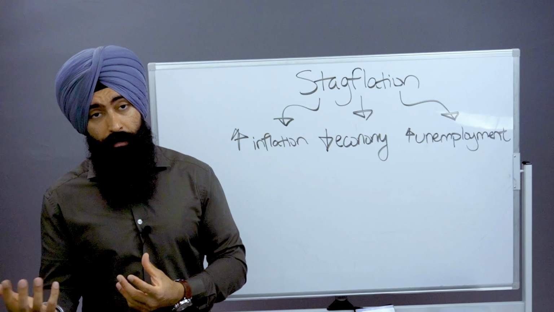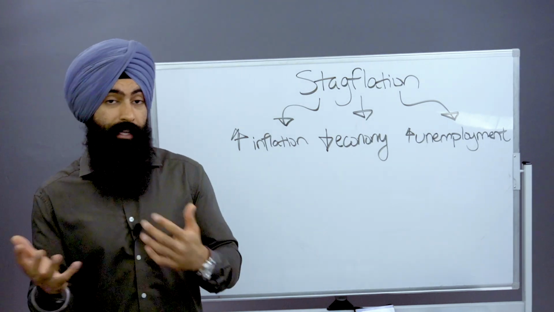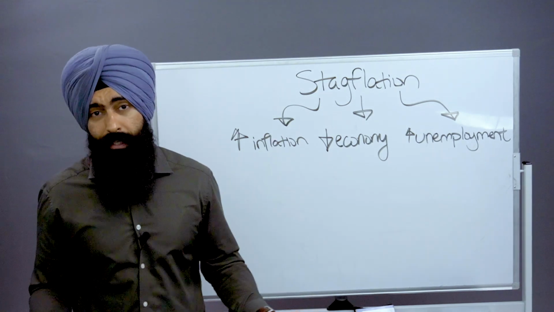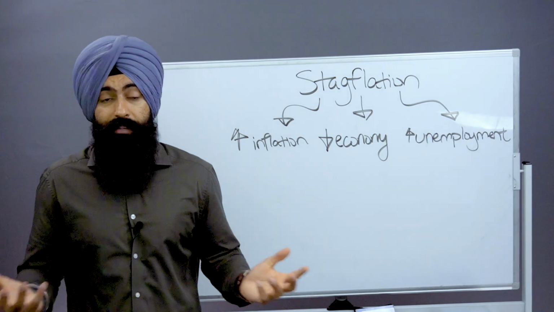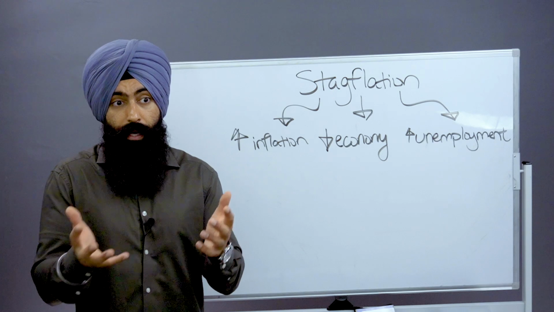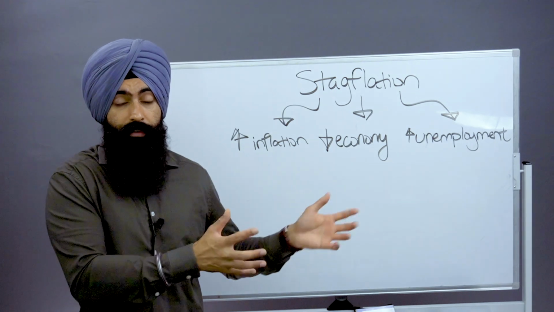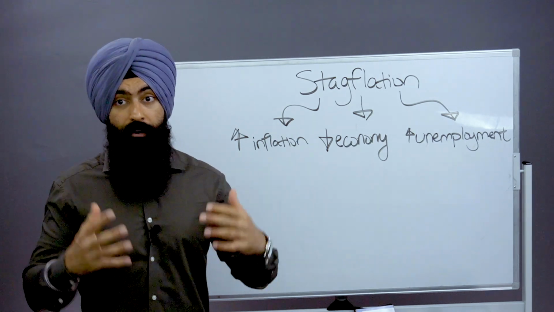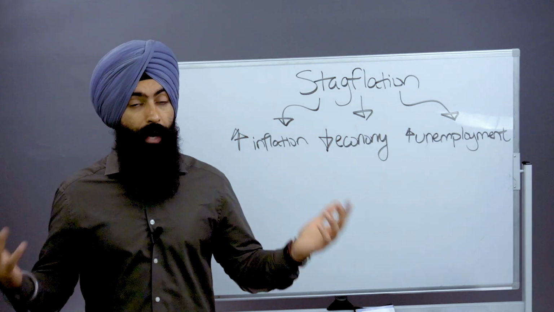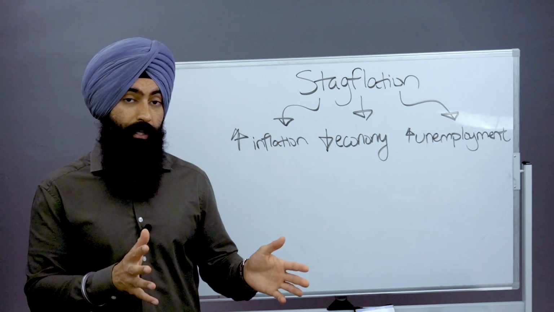Now, if your incomes are rising enough to keep up with the higher cost of living, it's no big deal. Because if home prices double and your income also doubles, then it's not that big of a deal because your income grew in correlation to the cost of living. But that's not what we're seeing happen. We're seeing the prices of things, food, housing, travel, rise faster than people's incomes.